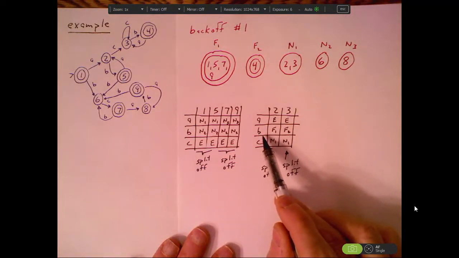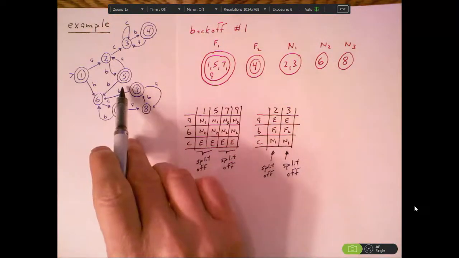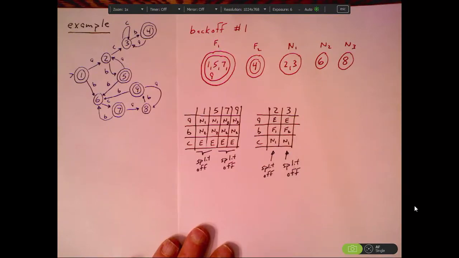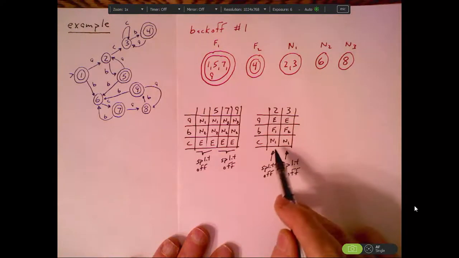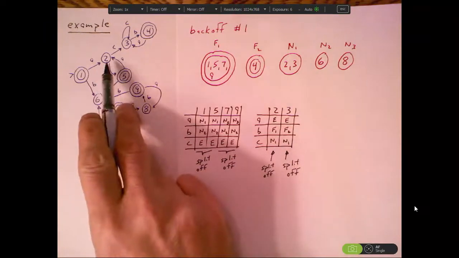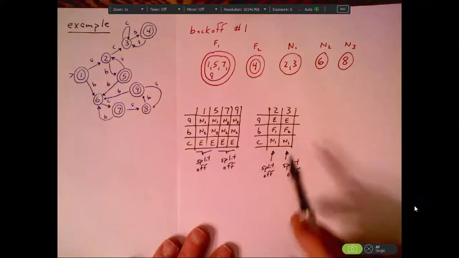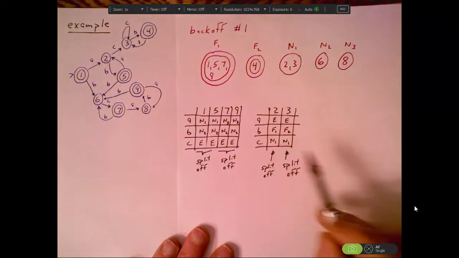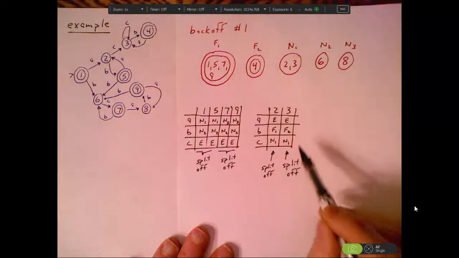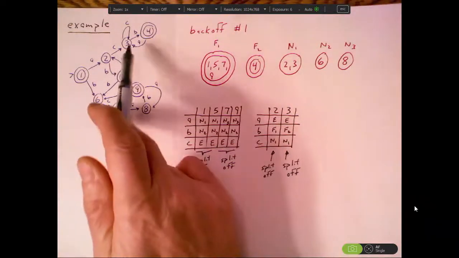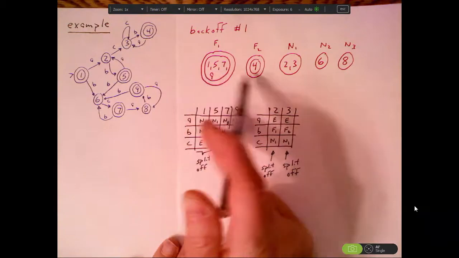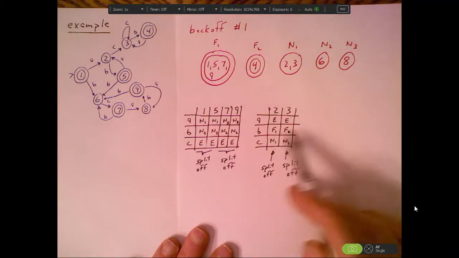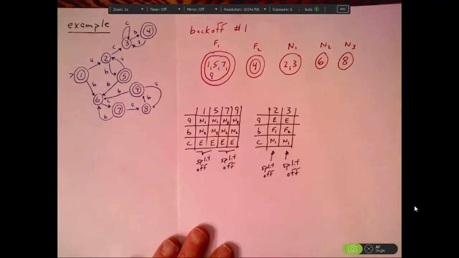But for B, from state 2 in the original machine, we go to state 5, which is in F1, the group of 4. And on C in the original machine, on 2, we go to 3, which is a non-final state. It's in this N1, this group, 2, 3. Looking at 3, however, if we look at B on 3, B goes to 4. 4 was split off, so now it's in F2. And now we have different behavior here with regard to B. So 2 and 3 actually are going to have to be split off in the next iteration.